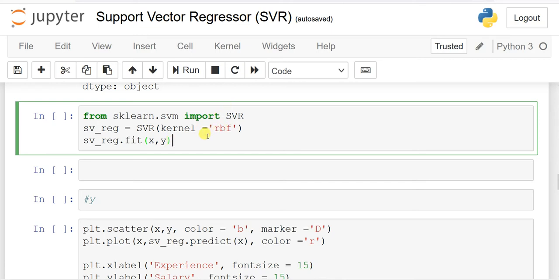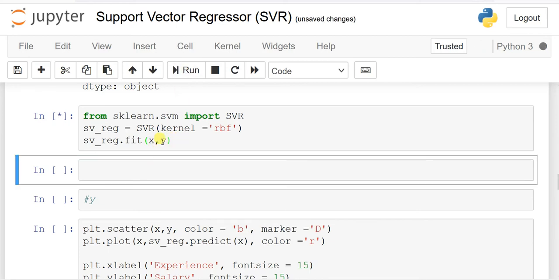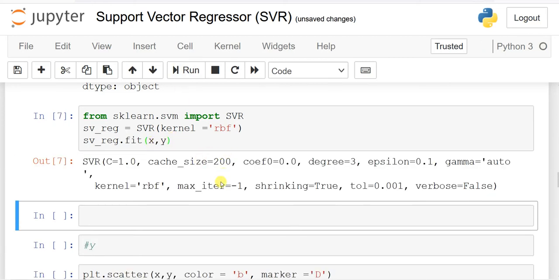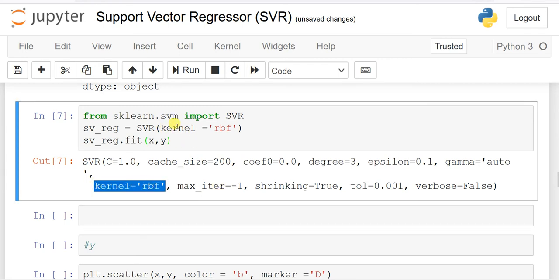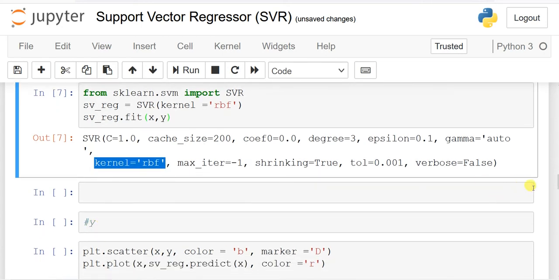If you divide your data with train test split, then you have to write x_train and y_train here. Otherwise, if you are not going to use train test split, then only x and y is fine. Whatever the name of your variable, these are all the parameters. So you can see the kernel RBF is the default, right?